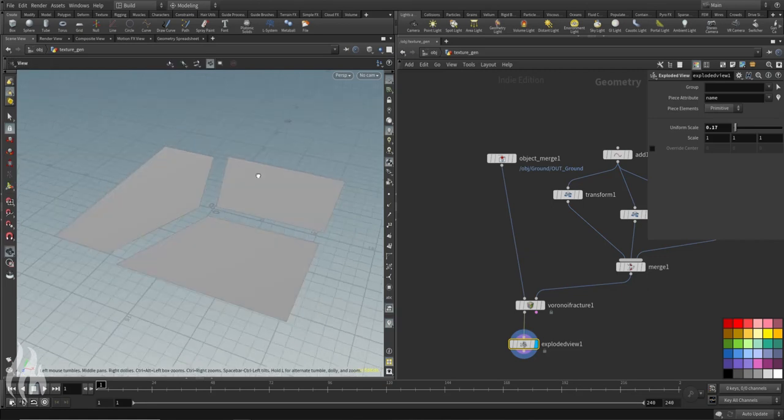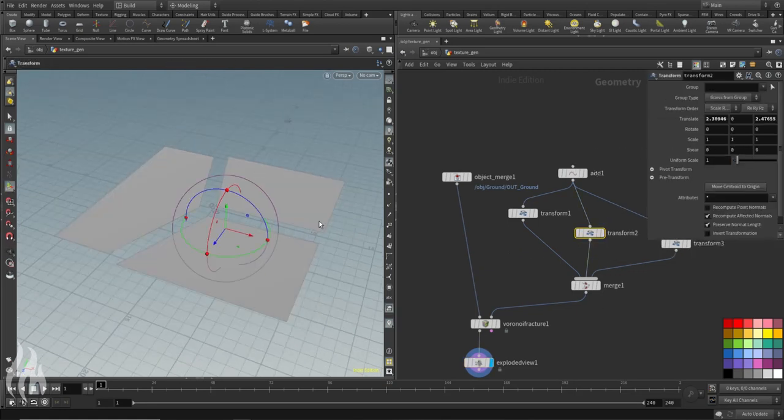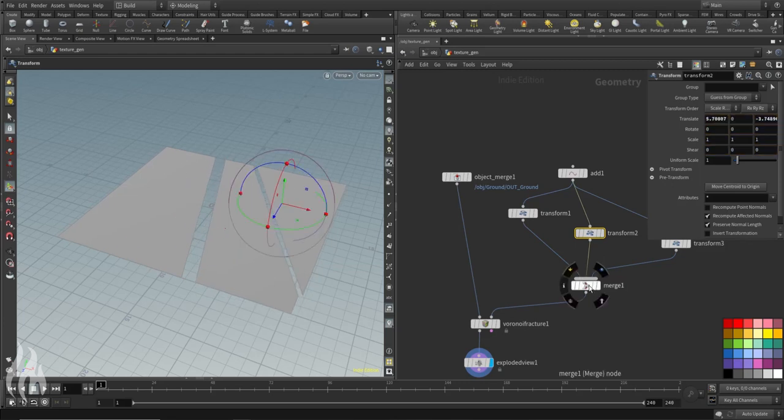So this is kind of interesting. You can see if I move these points around, the actual cells are going to move themselves. So we can create some really weird and interesting patterns this way. We're not going to do this with three points. We're going to create something a bit different. So let's go ahead and do that.